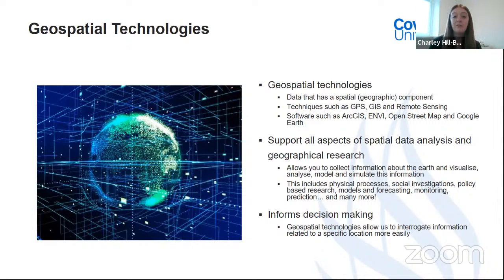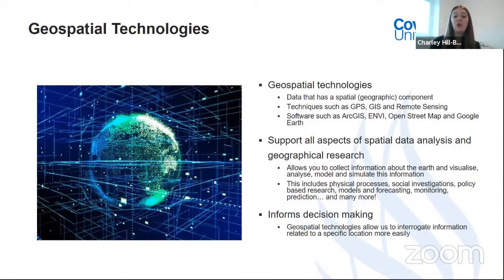What happens though is that once we know the location on our Earth's surface, and once we have these points and we have the attribute information that's associated with them, we can do a lot more with that data. We can begin to analyze it, we can begin to ask questions, we can begin to look for patterns and trends in that data. And that really then begins to extend out into applications, techniques such as GIS, Geographical Information Systems, and remote sensing, which is our ability to look at our Earth's surface from afar or remotely.